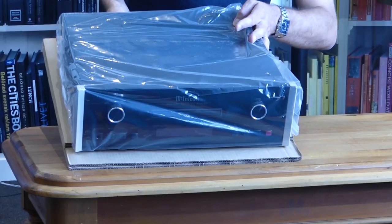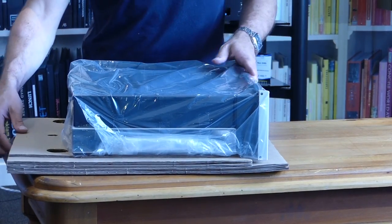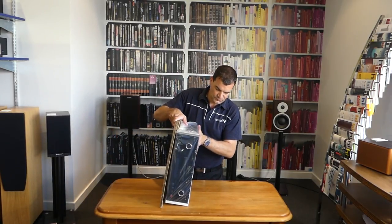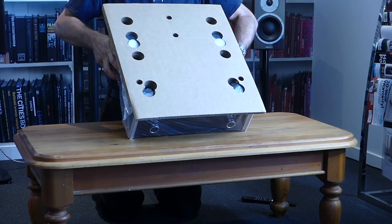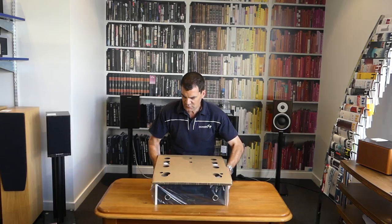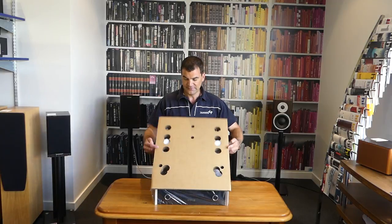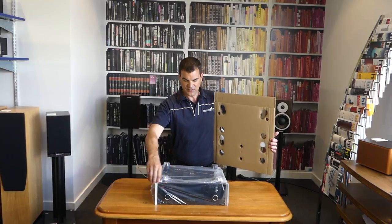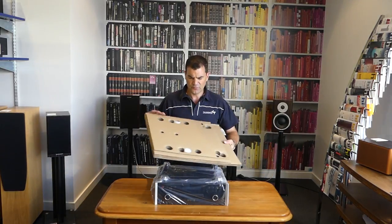Now, the CD player is sitting nestled in a large piece of cardboard, again sitting that inside the box. And if we carefully just roll that over, you'll see the base and how many holes and things are cut out specifically so that this nestles brilliantly into that packaging. I'll assume, of course, the number of holes means this cardboard is used for other products as well. But there we have it. And again, it's got excellent inserts for the base lip of this product to nestle in. I'm sure it's not going to move in transit. Beautiful piece there.